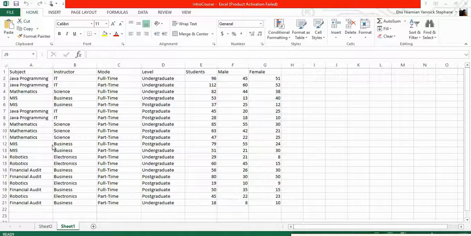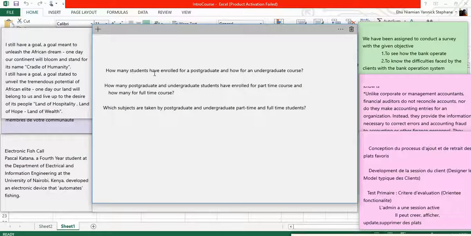Okay, we have a table, we have our Excel sheet with all the data inside. This source data contains lots of information. However, it lacks summarized data. I mean, you'd like to know how many students have enrolled for postgraduate and how many for undergraduate courses.